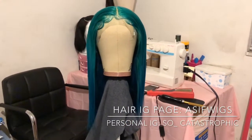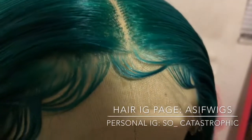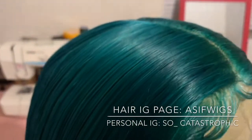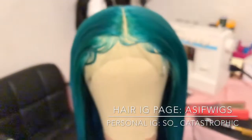I haven't cut it into a bob yet, but I wanted to show you guys the edges. I'm trying to learn how to swoop them a lot better, so I think this is really good. And the part, I plucked the part myself. Not only that, I did not pluck any of the hairline yet, so if you guys want to come for me in the comments, please don't. I just want to show you my part and the edges that I did.